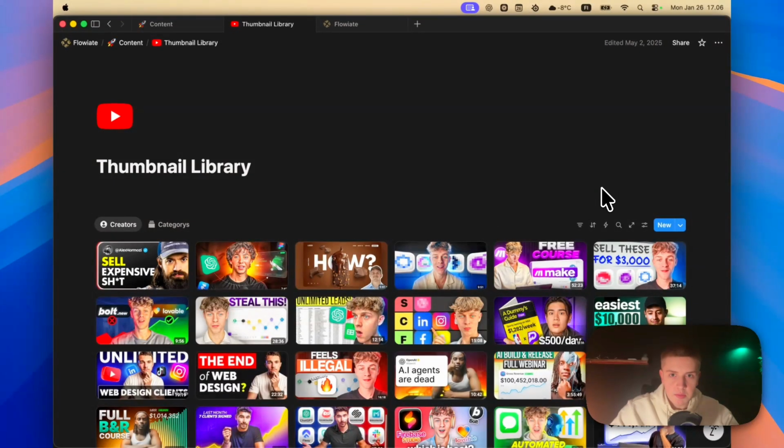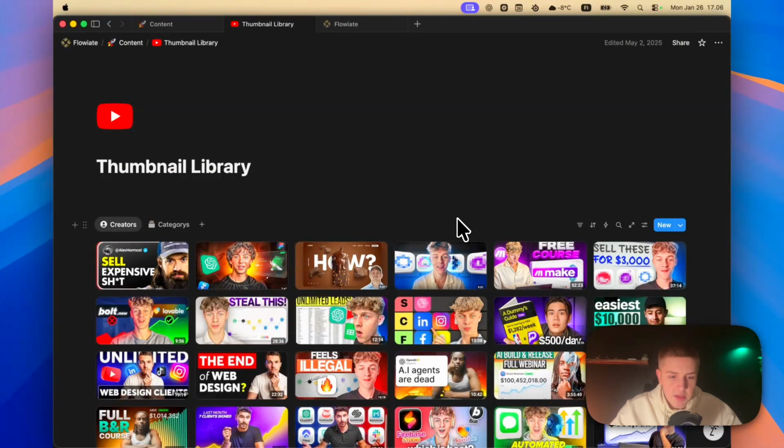This video is going to be divided into 4 parts. First, I'm going to show you how to make your own thumbnail library, which is by far the most important thing if you use this system. Then I'll show you how to use Gemini with a custom gem I've made to generate thumbnails. Third, I'll cover the paid method using an AI tool. And lastly, we'll use Canva to refine the thumbnails. So step 1, making your own thumbnail library.